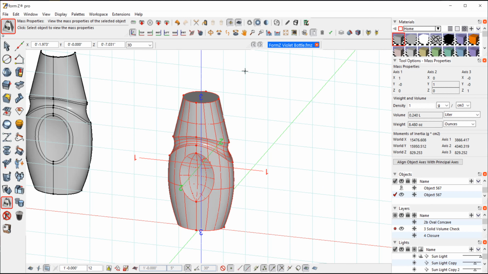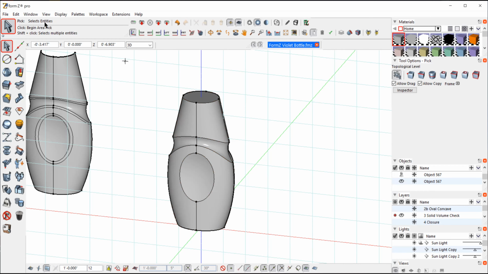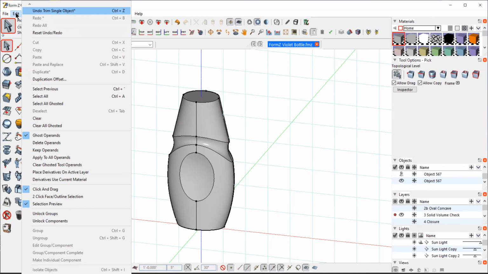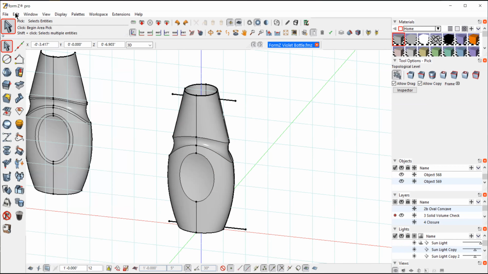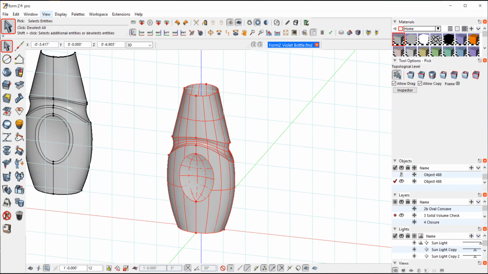Maybe I love this profile, but I need to increase the volume. I would make the bottle thicker, deeper. And I might have to go back and redo these details. Or maybe I can independently scale it with these details. I have to see if it's going to hold up or the geometry falls apart. So let's just undo. So that's just a way of doing a volume check. Okay, I undid offset. So now I'm back to my object.